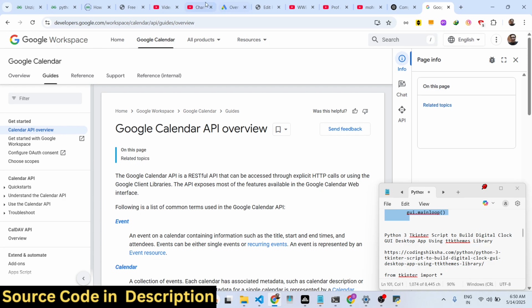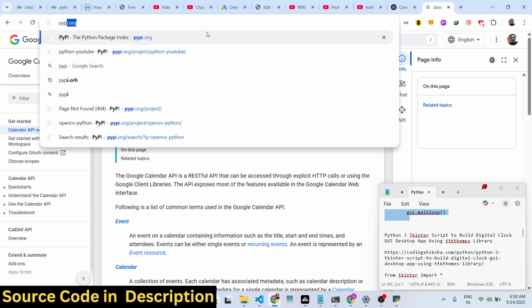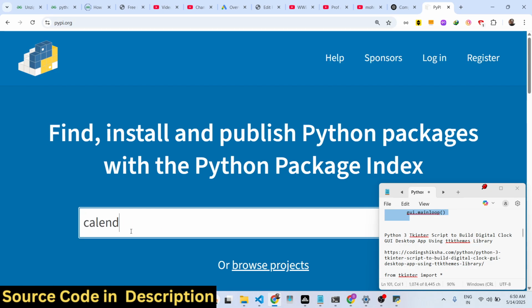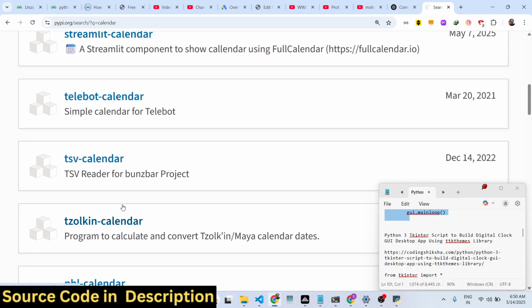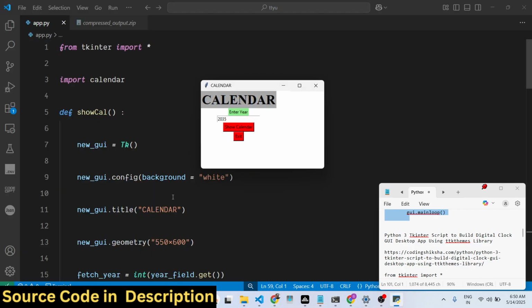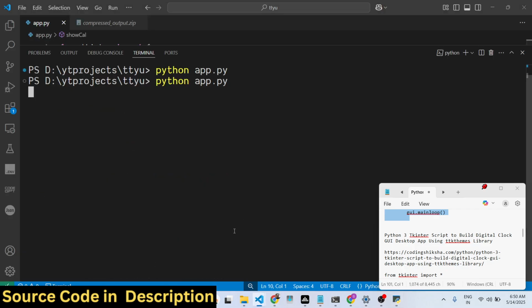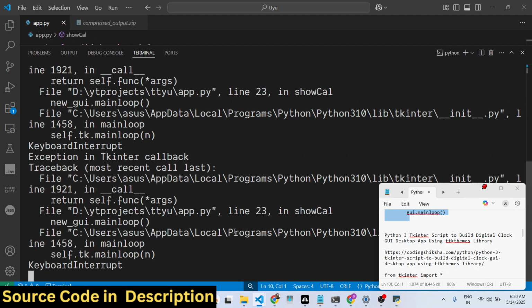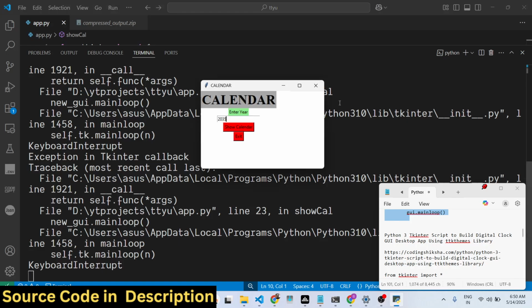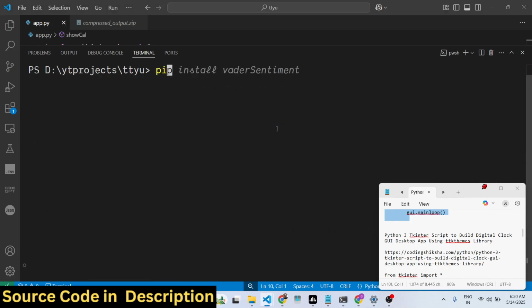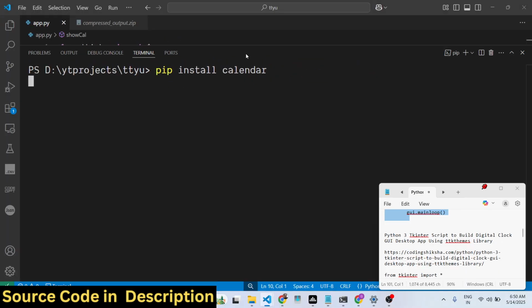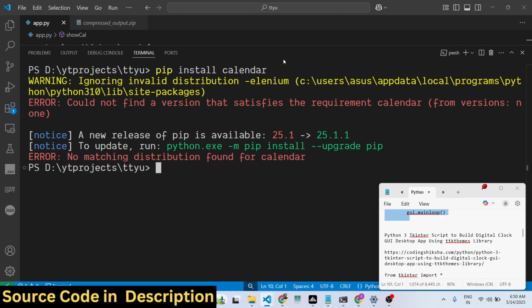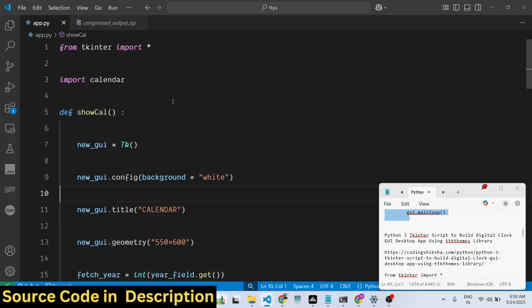So first of all you just need to install this specific module here, which is called calendar. So this calendar module you just need to install. So the command is simple. You simply pip install calendar. So this is actually the module that we are using here. This is actually a free Python module. So simply install this, and after that we can essentially use this.